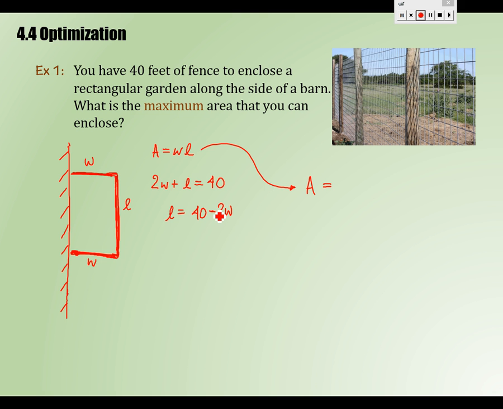Do you see what she's doing there? The only thing this equation was good for was telling me what L is in terms of W, and she's going to plug it in over here. By the way, you could have also maybe solved for W in this equation and put it down here or something. I don't know, but it doesn't matter, I guess, okay. W times 40 minus 2W. Does that look good? Is that what you did?